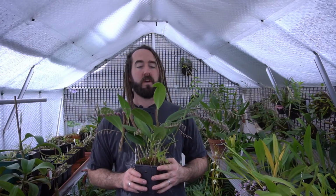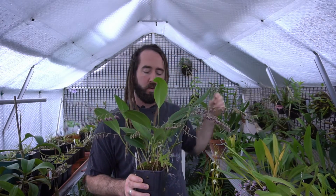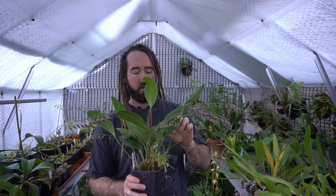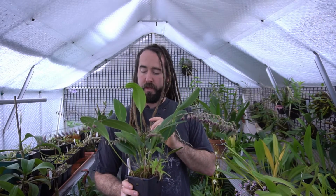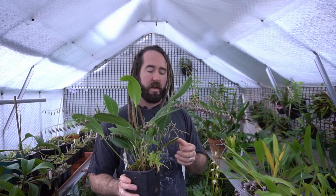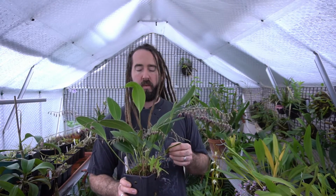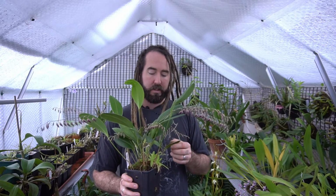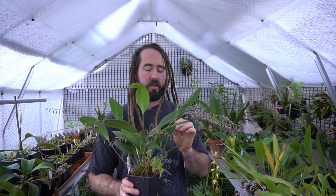So most Pleurothallis genus orchids are known to be cool growing. This is certainly a cool growing species, I believe it's from Ecuador, grows up in the cloud forests at reasonably high elevations. From what I've read about this particular species, restrepioides is quite tolerant of changing conditions. It can basically be grown cool, intermediate, or I think even warm, although probably not on the hot side of warm, I wouldn't imagine. Like I said, it's kept under cool to intermediate conditions here.